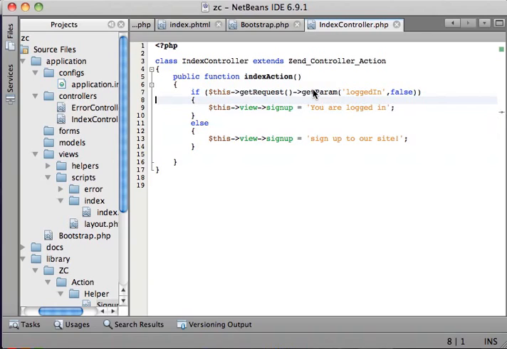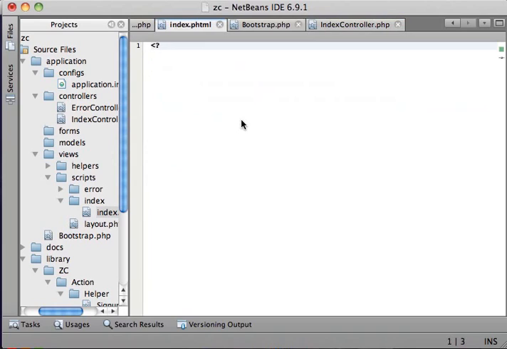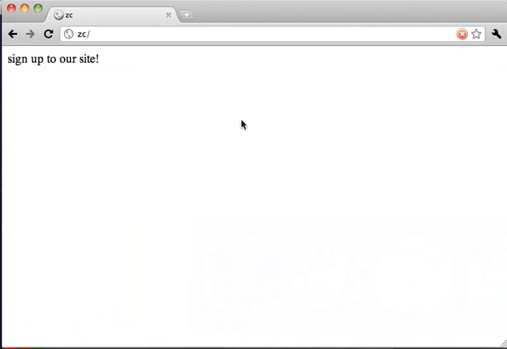And another way of doing it is to actually use the action helper to create a variable in your view that you can then reference on the pages that you want to reference it on. So if I wanted this to actually appear right now, I would just echo this sign up. And it would say sign up to our site, which is great.